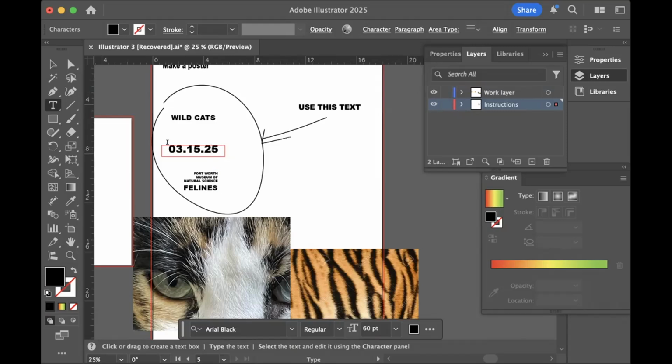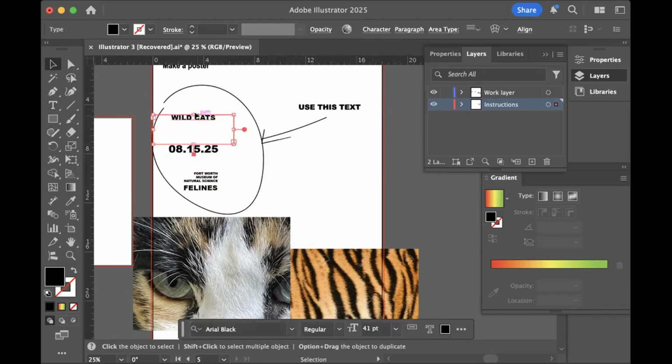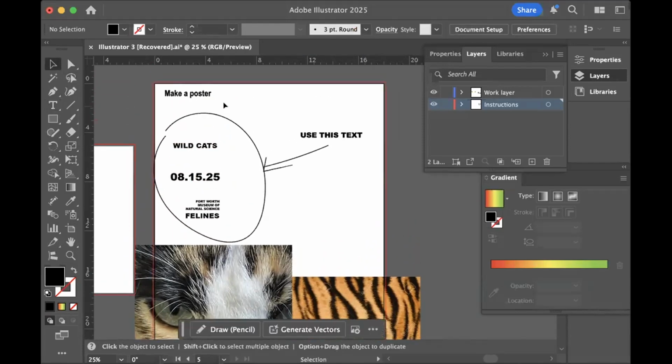Okay, so it's 2025. Let's make that 2028 because we don't want to work in the past. All right, so here's the date and the information that needs to be there. You can change the font style. You don't have to use the font style that I have. You can change the font for sure. Make that poster your own. So I'm going to just leave you up to your own devices with that. So I will see you in the next lesson.